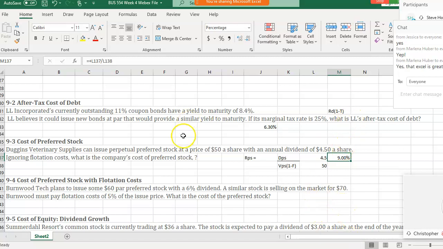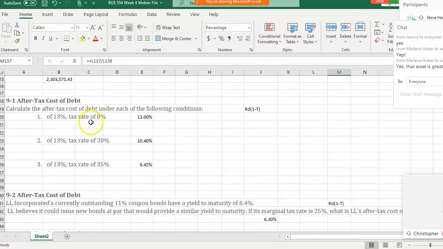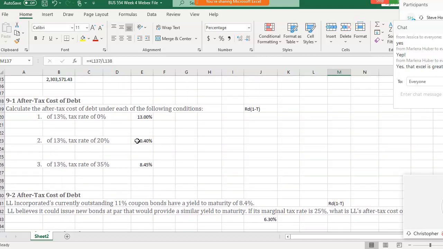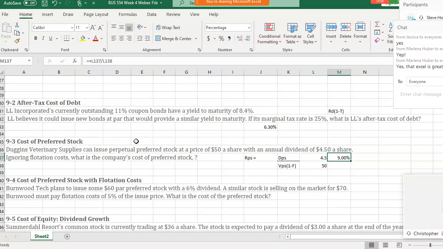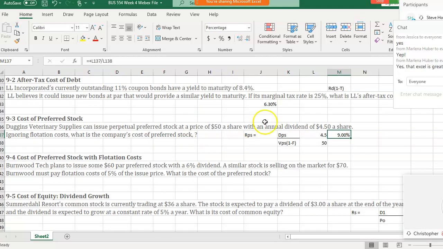And I want you to note that when it comes to the WACC calculation, only debt is tax affected. Nothing else is, because companies are allowed to deduct interest to compute their taxable income. So you do get a tax break for having debt because the interest is tax deductible, but dividends are not tax deductible. So that's significant to know that. There's nothing in this calculation about taxes.